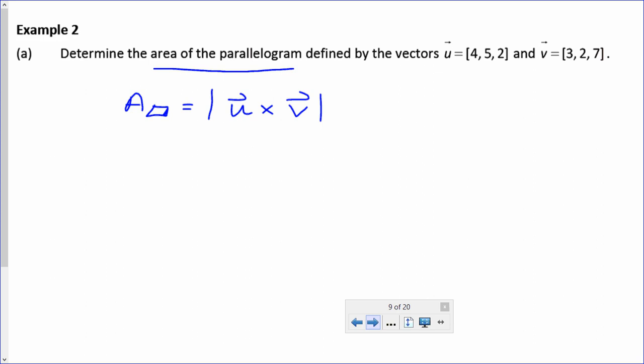If you go back to the first definition of the cross product, this came up. If I just want the area, it's not the vector part, it's just the magnitude of the cross product. You have your vectors here, guys. Can we figure out what the cross product is and then take the magnitude of it? I'm going to press pause and I'll let you guys get going on that.